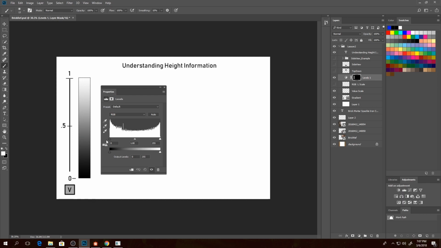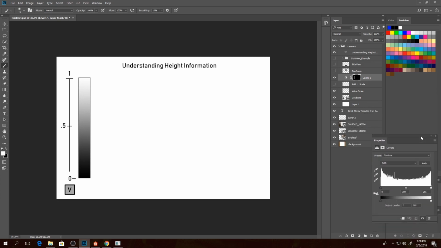Yeah, pretty much. Okay, so we have minimum and maximum down here. So our minimum value and our maximum value. And then we have our low point, high point, and midpoint here. And you can see how this changes our gradient on the left. If you play with your midpoint, this is how we're going to determine our height map most of the time. This is how you're going to get nice, tight, crisp shapes, by adjusting your levels. So the levels adjustment node is going to be something we're going to be using a lot.